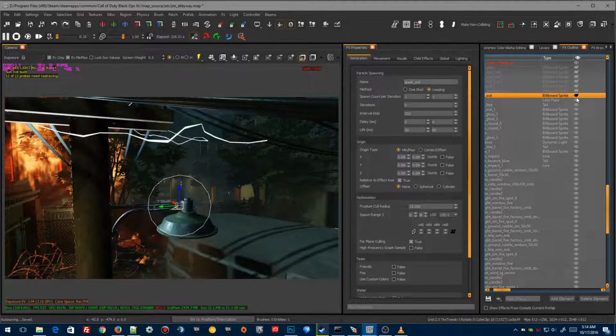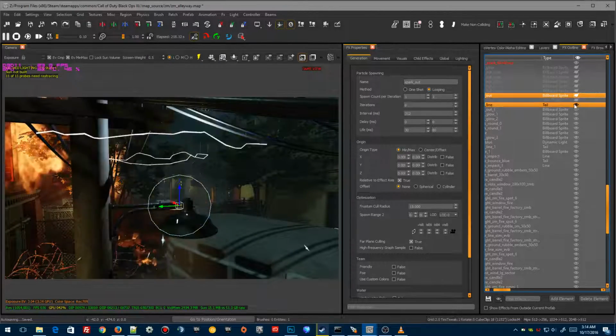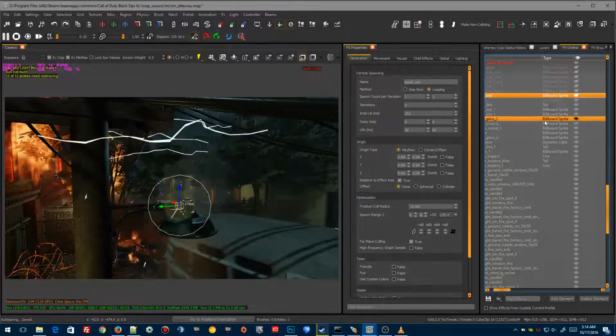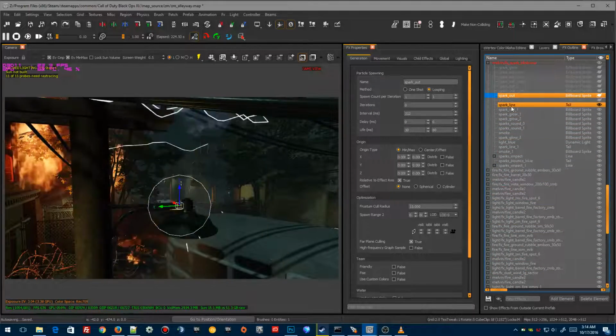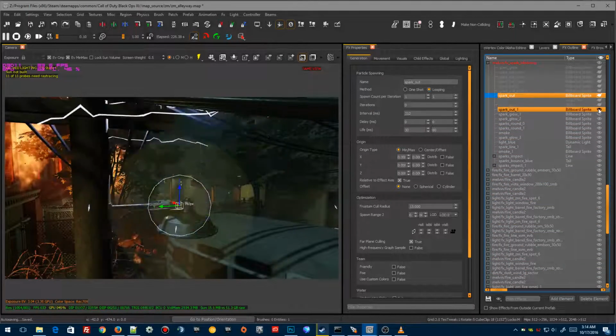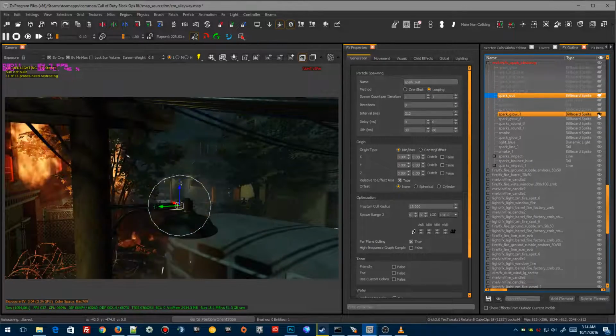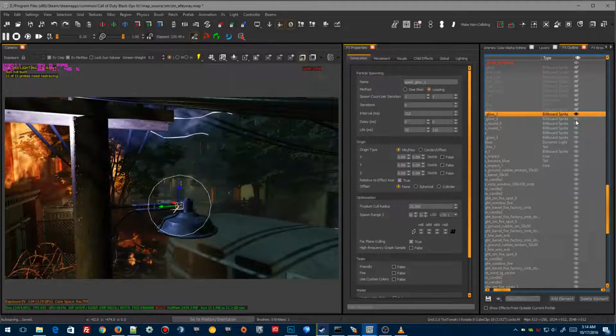Oh, let me take that one out too. Take that one out too for now. Now it's a little bit of a blast. Like it's blinking a little too heavy, right? So let's see here. Gonna get all of these out until we find out which ones we want and which ones we don't.